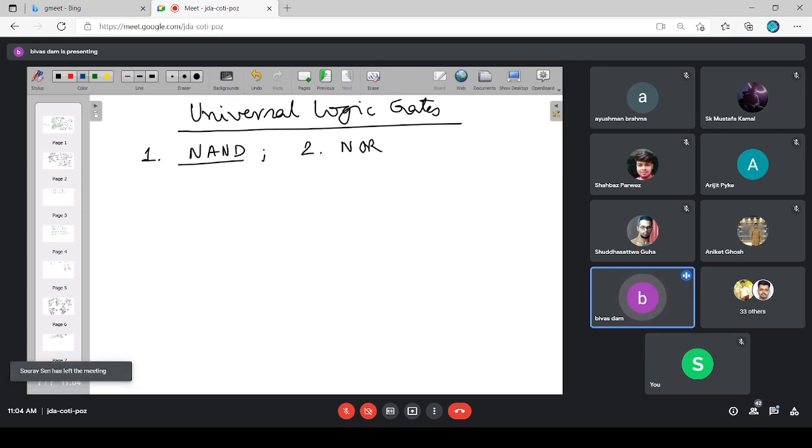Using only NOR gates, using n number of NOR gates, if you can realize any logic circuit where n may vary from 1 to anything, in that case, I'll say that NOR is one universal logic gate. Okay? So that's the logic behind terming one particular logic gate to be universal logic gate. Now we are considering the case of NAND. First, let me go for the inverter. So inverter means what type of operation is required? F is equal to A bar.